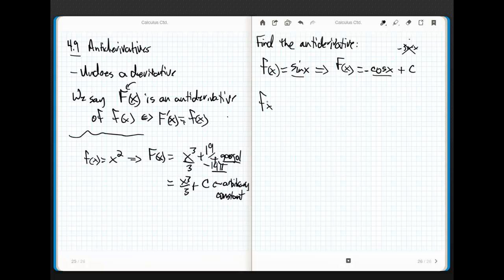How about this one? How about f of x equals 3x to the fifth minus 9x cubed plus 1 over x minus secant squared x? Yuck. Well, I mean, think about it. Since the derivative of a sum is the sum of the derivatives, well, the antiderivative of a sum had better be the sum of the antiderivatives.